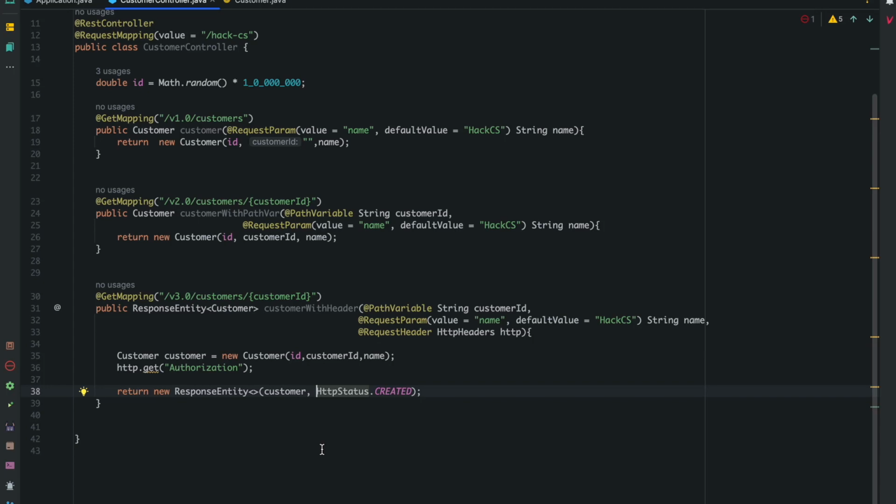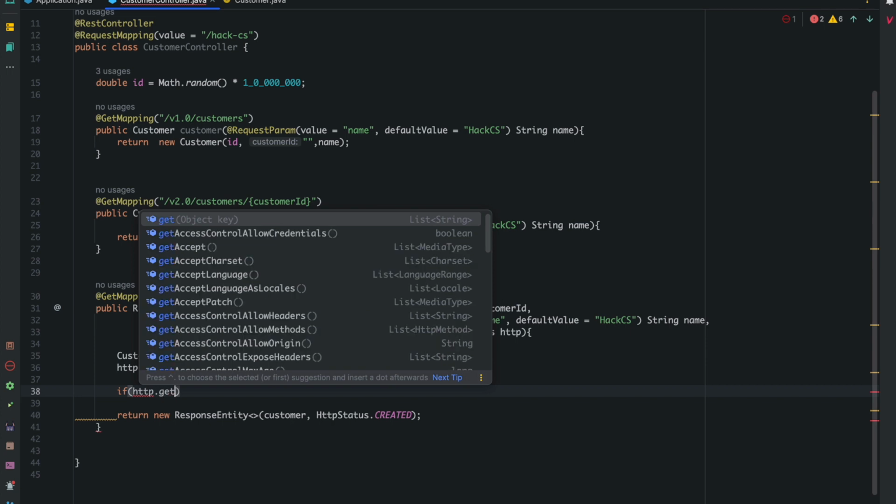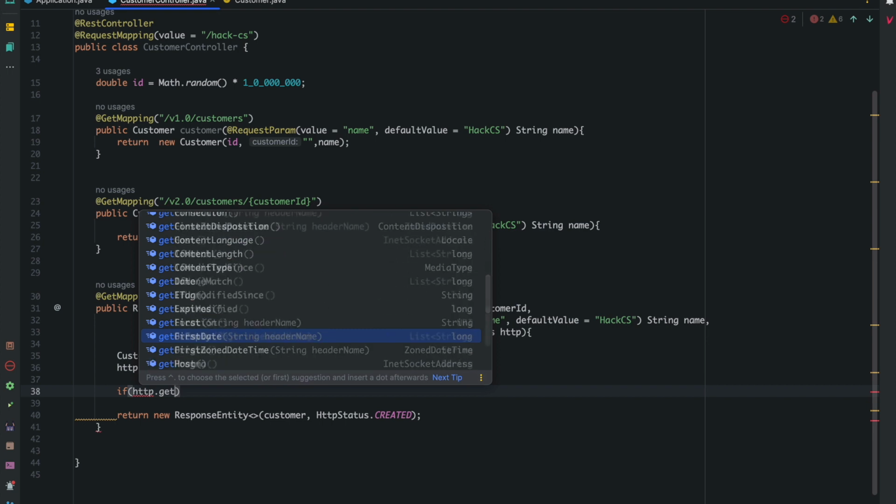So now coming back to our authorization header. Right now we have a variety of codes, so we are going to add one if else. Now we are going to add if http dot get. I told you that we have a lot of headers: accept character, accept language, so many. You can explore all the list, and we'll have a use case for mostly all of the important concepts used to build an enterprise application.